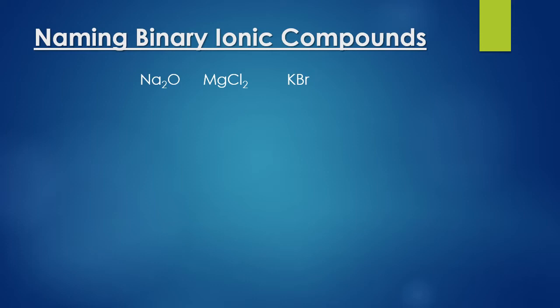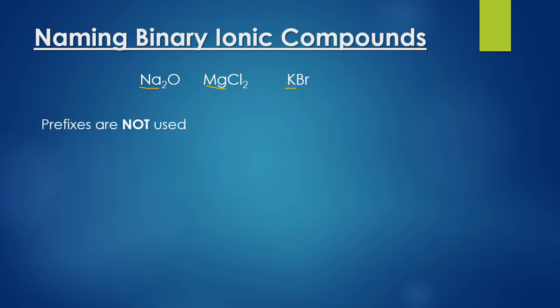If you look at the 3 examples above, you know that all of them are ionic because we always have a metal with a nonmetal. Also notice, the metal always comes first. So we have sodium, an alkali metal, the first element present in the first compound. We have magnesium, which is an alkaline earth metal, and then potassium. So it's always metal and then the nonmetal portion.